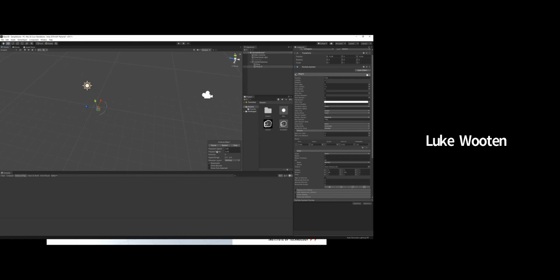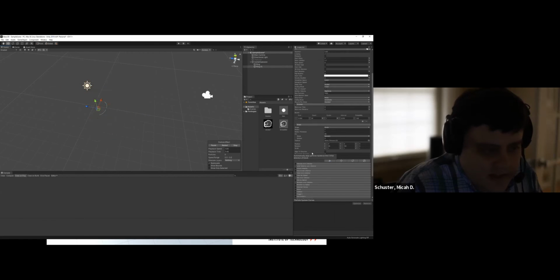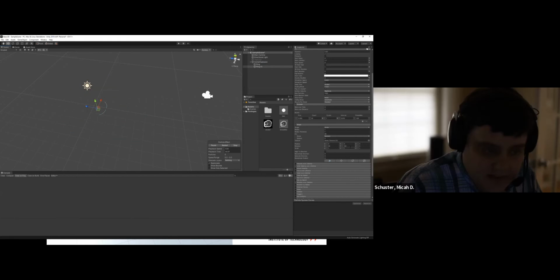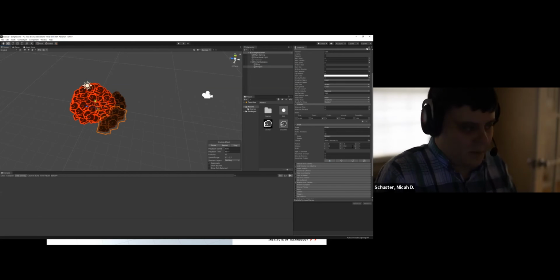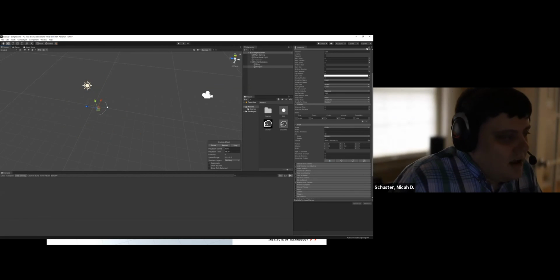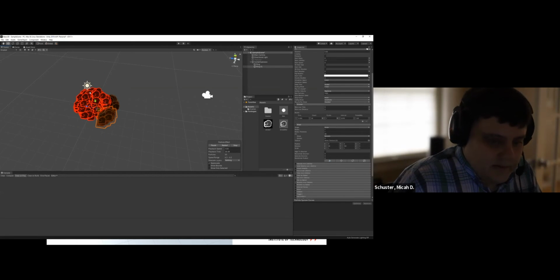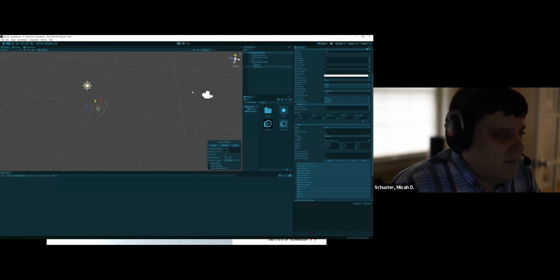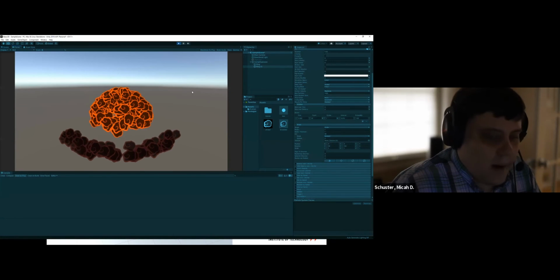Professor, how did you get it to only go in a certain direction? Sorry. So in the shape, you change the arc to whatever the arc needs to be, and then you have to rotate the object so that the arc is pointed in the right direction. So you can imagine adding a few more of these so that you have the full ring, but with our camera in play mode, they will always properly be in front.